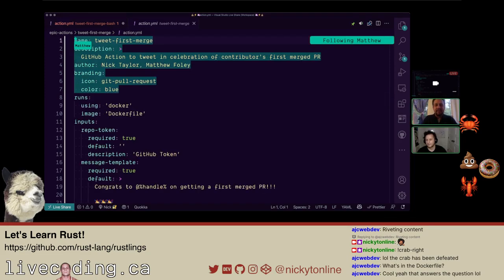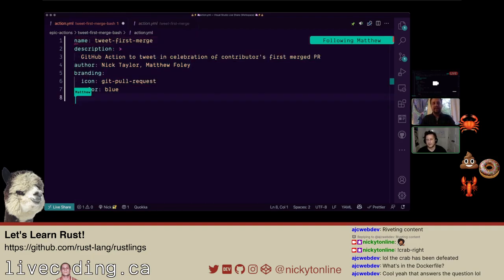Okay, I see. You don't need to specify an actual image. You can just set some metadata and it knows what to make it look like. When you go through the process of releasing an action, it'll be looking at this YAML file and it'll say, hey, you need to add branding information as well. There's a wizard or a workflow tool that you go through that lets you pick an icon or whatever.